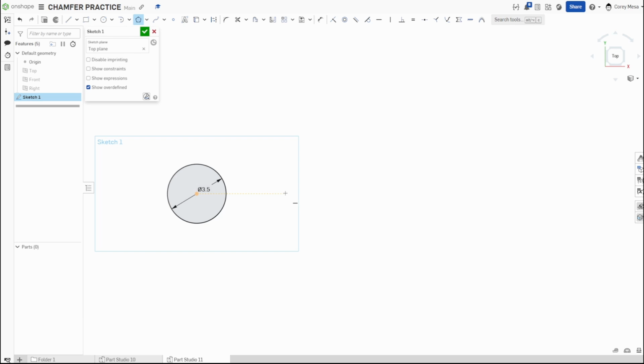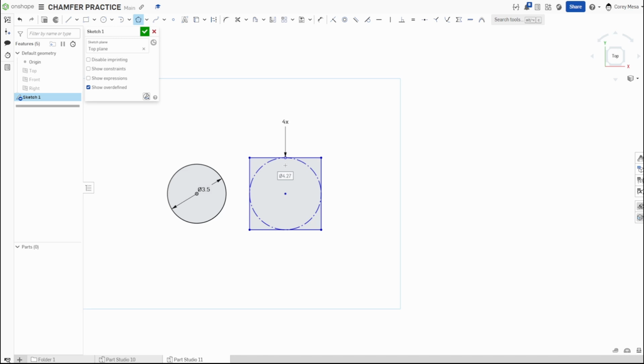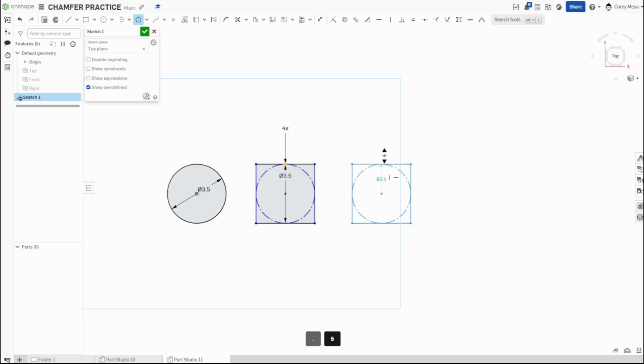So we got our circle. We're going to draw next. I know I could draw a rectangle using the rectangle tool, but I want you guys to get in the habit of practicing these other features that Onshape has available. And this repetition is going to help with that. So again, a diameter of 3.5. Skip over a little bit. Give yourself some space.